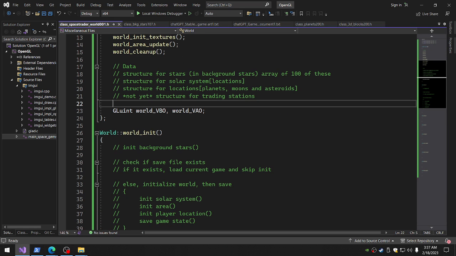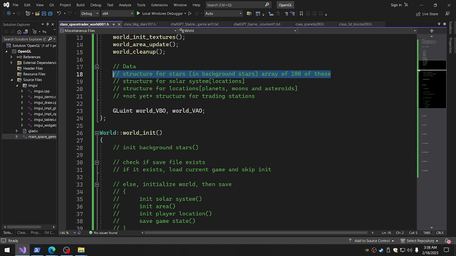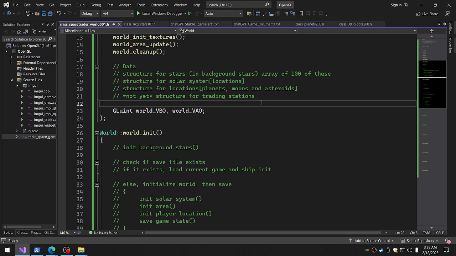All right, so the data here. So probably one of the first things I'll do is I'll put in the background stars and get those to render. And then I'll put in some information for a solar system that has planets, moons, and asteroids. And then I'll get those to render on top of that. And then we'll switch between that view, which shows the background stars and the 2D interface for movement. So that'll be one view. And then we'll switch to the other view, which is landing on an area. So maybe we could have a Boolean for that particular view. That would be good.